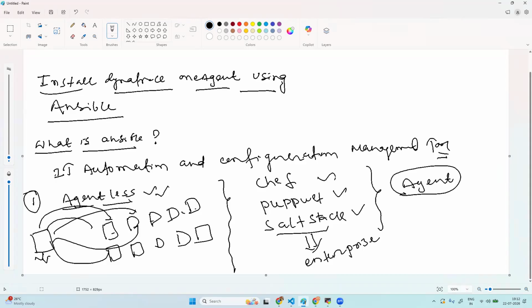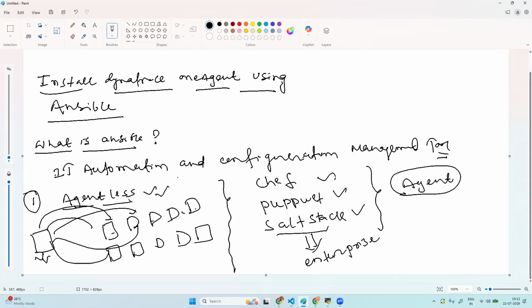Because suppose you want to install Dynatrace OneAgent on thousands of servers, Ansible running on them is not a prerequisite. That is not a use case. Only Ansible should be running on the master node from where you are running that, from the master node to the target nodes you want to install on. So only the master node requires Ansible, but the target node doesn't require anything. Only communication should be established from the master node to the worker node.